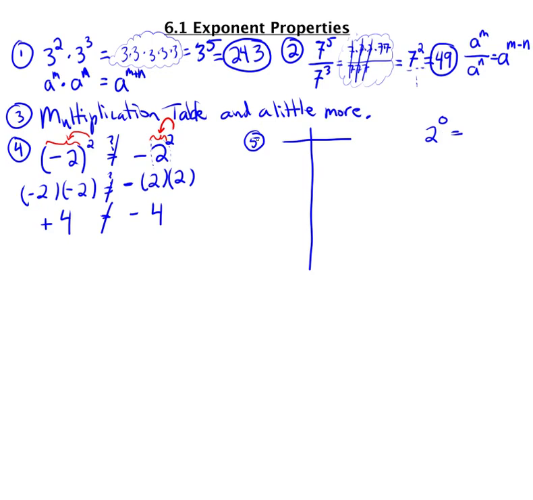So here's what we do: we make a table of our exponents and our standard numbers. This is a good way to help if you ever forget 0 or even negative exponents, you can build yourself a table. So we'll start with 2 to the third power, 2 to the second, 2 to the first, and then we'll go down to 2 to the 0. I like to start at 2 to the first because that's 2. 2 to the second is 4, then 8, and the next one's 16. So as we're going up, we're multiplying by 2.